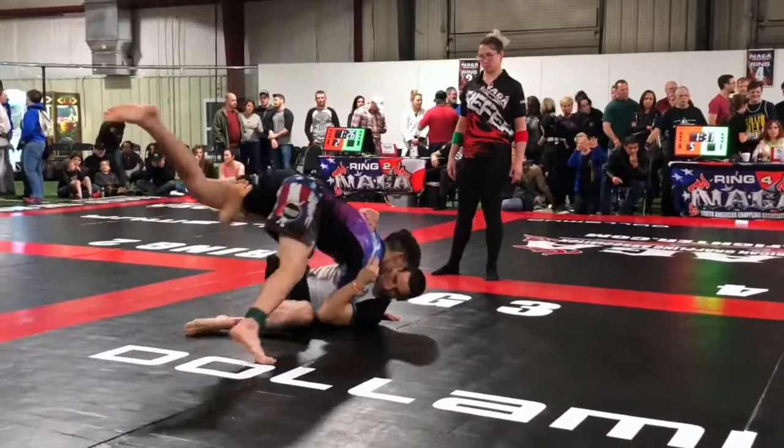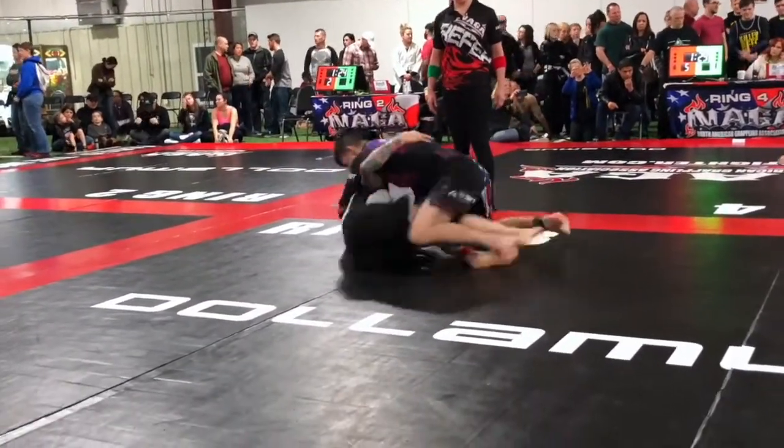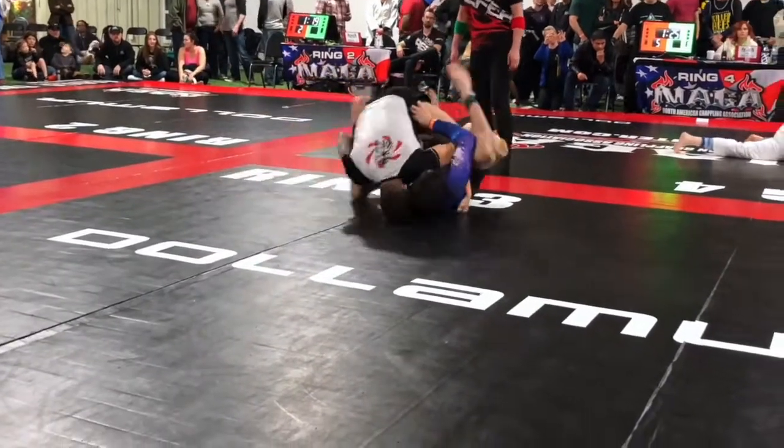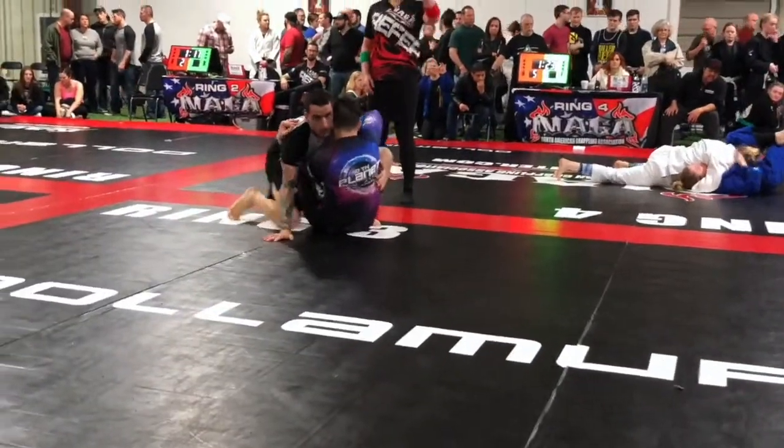Let's take another look at it. So once again, I'm sweeping left. He pushes back right. So I use that momentum to finish my sweep, and I pick up 2 points.